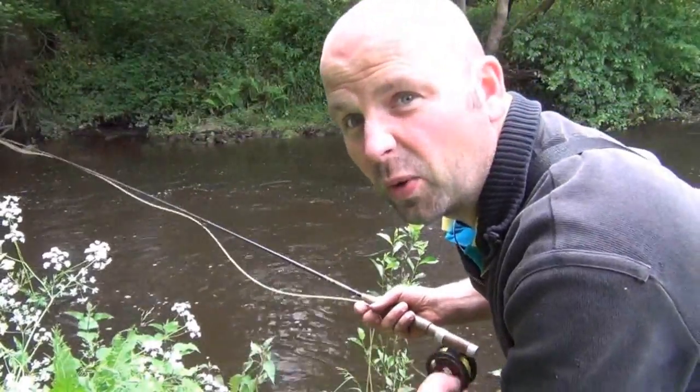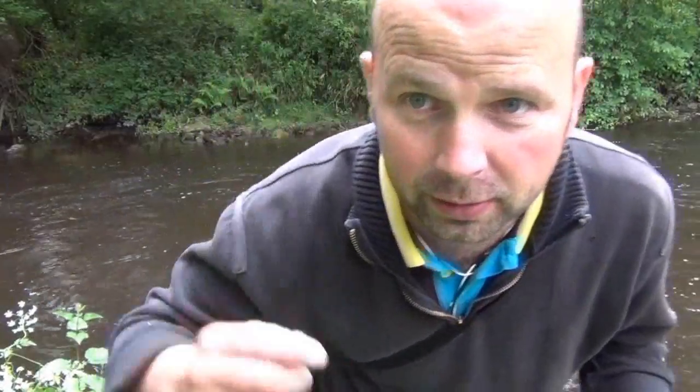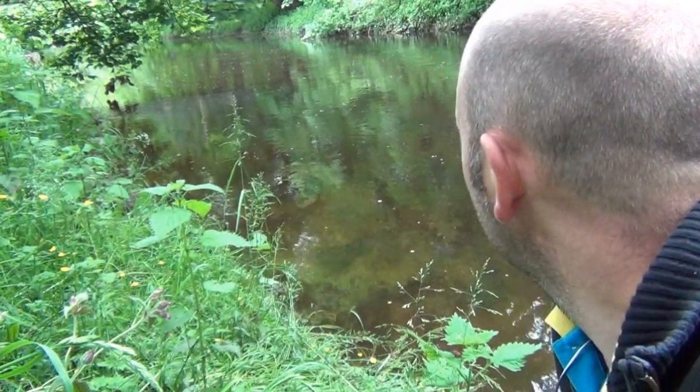It's worth getting wet for though. Well, that was deeper than it looked. I've managed to find a bit where I can cast. I'm right down by the side of the river. That was a canny fish. Probably is within range as well. Would have to drift the fly down to it, but it's worth a go.